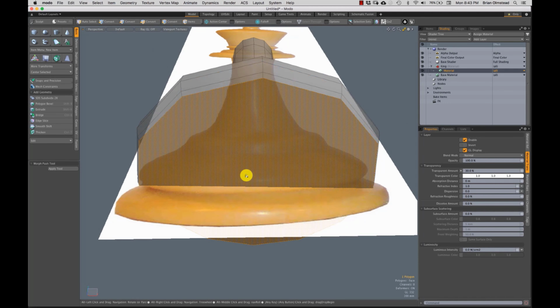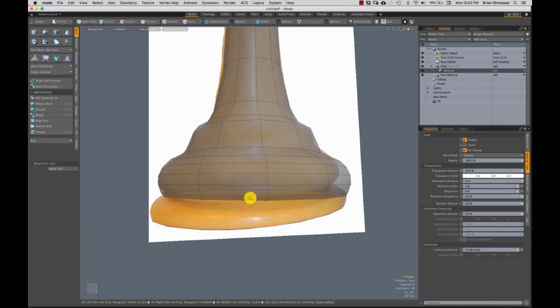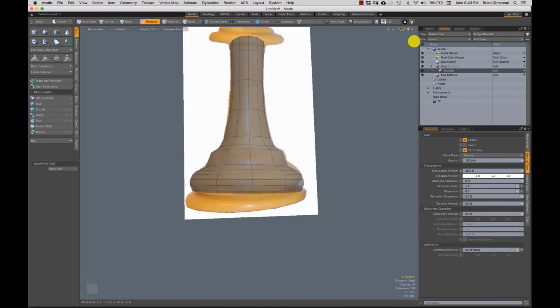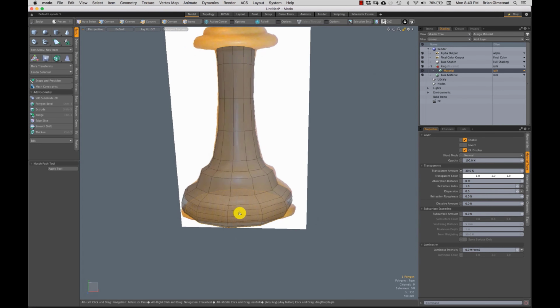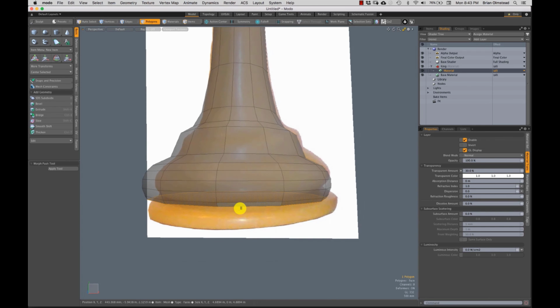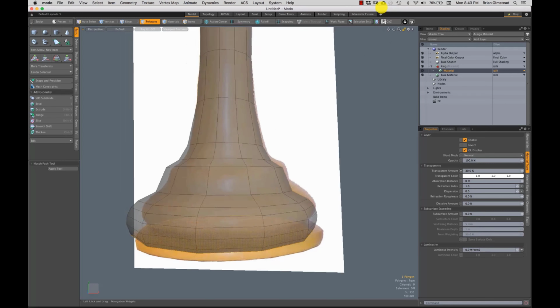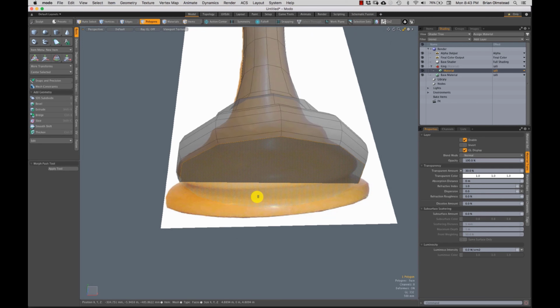Change my camera view. Again, remembering Control, Option, Shift are your hotkeys for navigating. If you're relying on these buttons up here, you're going to end up having a really bad time later down the road, because being able to navigate your scene really quickly is going to make your homework go 10 times faster. And using these keys is really limiting compared to just using your Control, Option, and Shift keys.